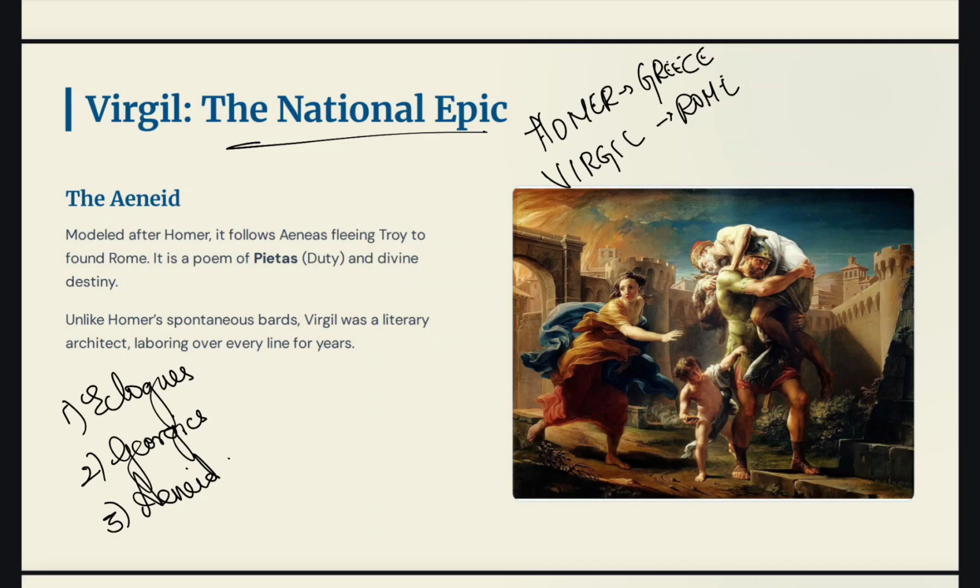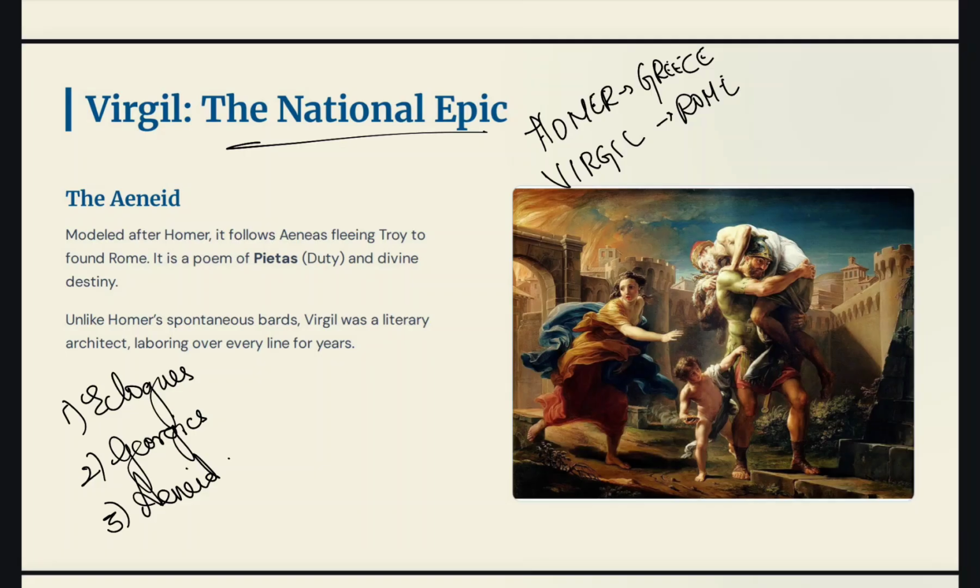Just compare Virgil and Homer. Achilles seeks glory. Odysseus seeks home. Aeneas seeks destiny. Please write this, you will remember it forever. The Aeneid transforms epic from personal heroism into national mission. Many leaders today speak about duty, nation, and sacrifice, and Virgil's Aeneas embodies exactly these ideals. The Aeneid combines elements of which Homeric epics? Yes, the answer is Iliad and Odyssey.